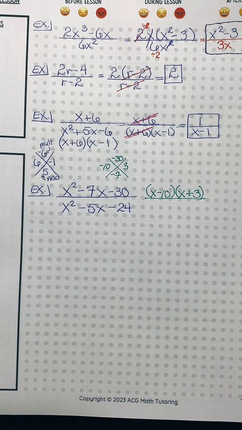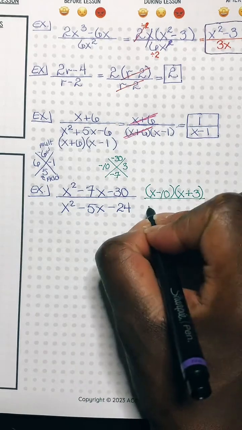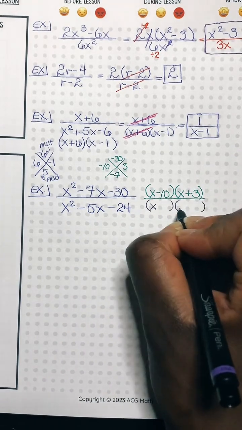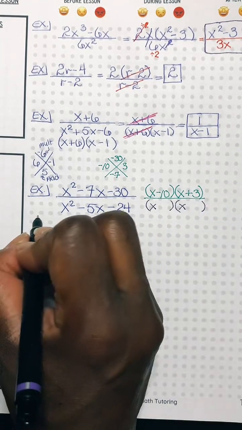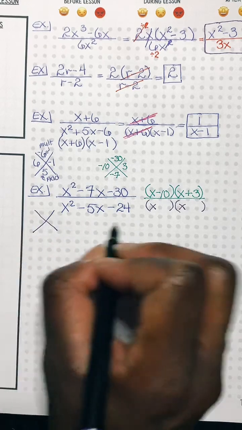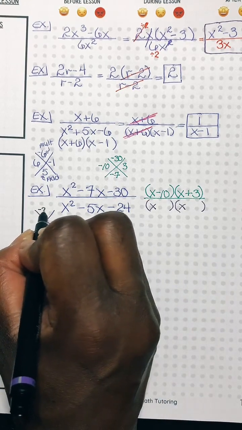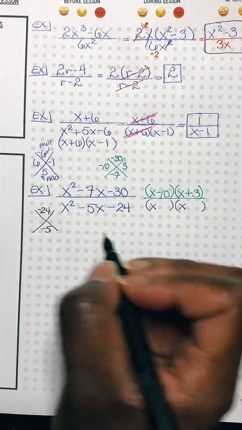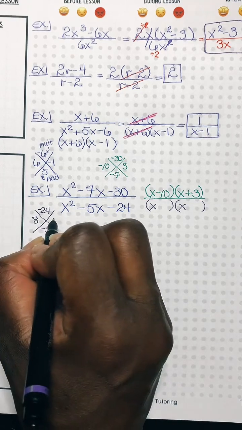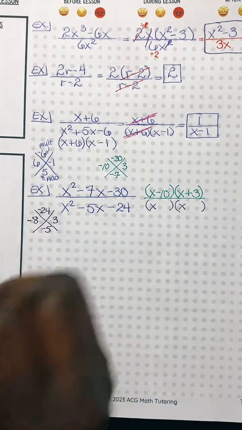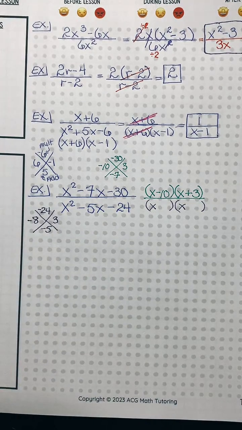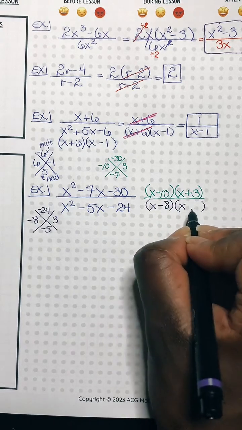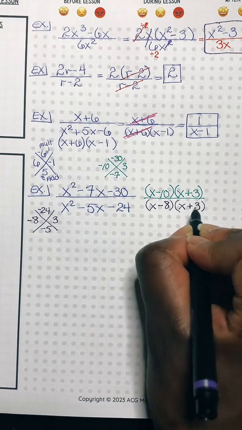Okay. So now, for my denominator, my leading coefficient is 1, so I can split my x's. Okay. Then I need to think, what two numbers multiplied together will give me negative 24 and add together to give me a negative 5. So a lot of you were saying 8 and 3, and you were making your 8 negative. Good job. So that means we have x minus 8 here and x plus 3 there.